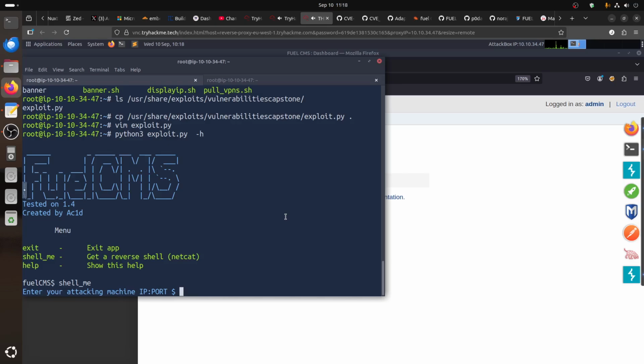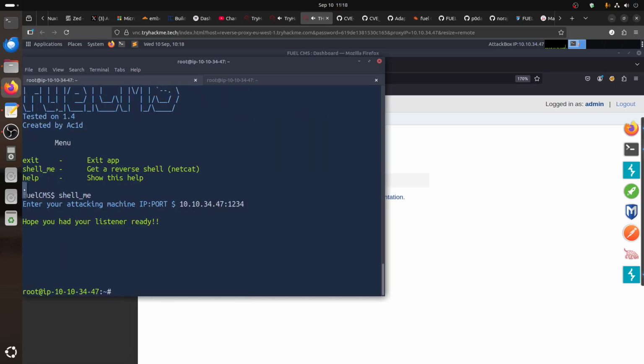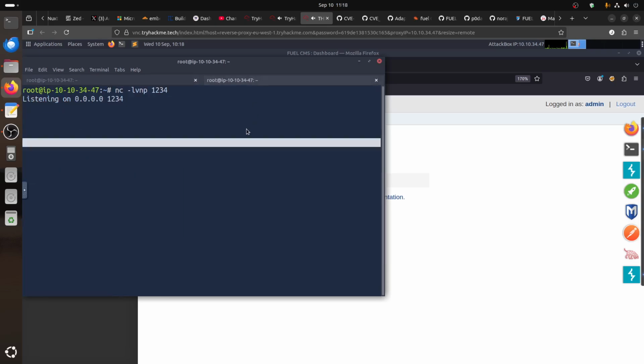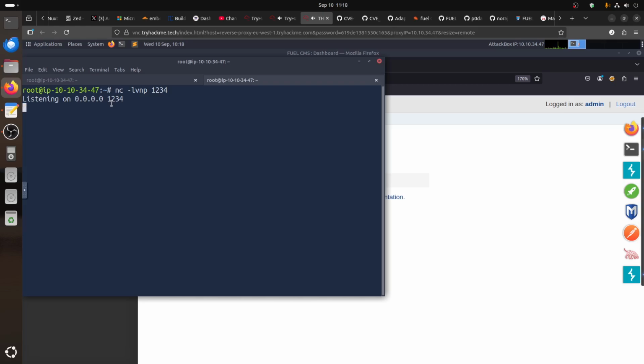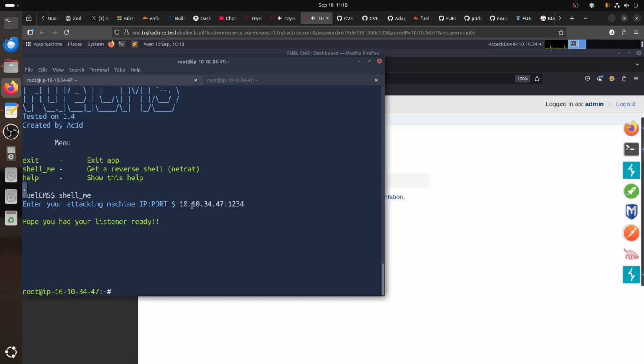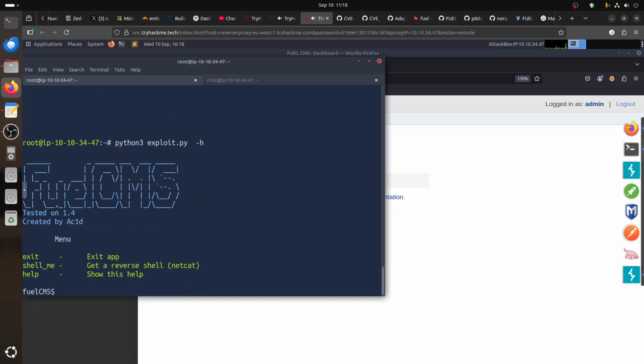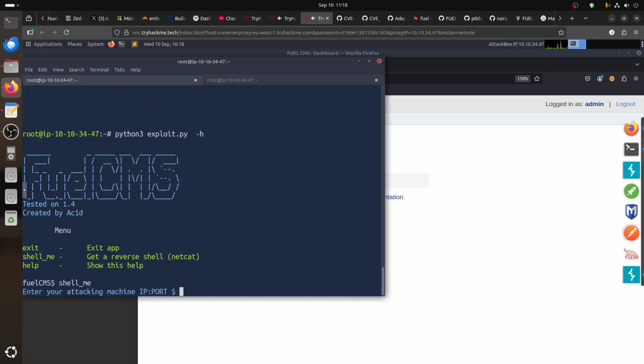My attack box IP is 10.10.34.47 and my port 1234. Something went wrong. The IP is wrong. Shell me, 10.10.34.47, 1234.